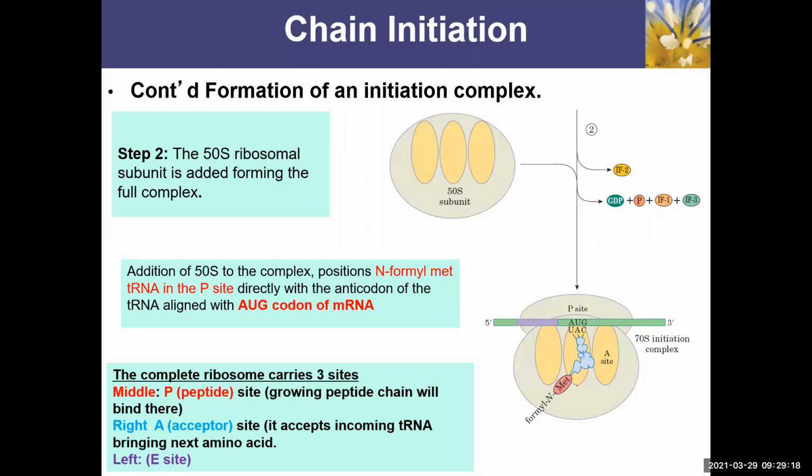Okay. So now you will see that slowly this completely forms the initiation complex, and now we have everything. We have the 30S subunit, we have the mRNA, we have the special first tRNA, we have the larger subunit, right? We are all okay now. We are ready to start the protein synthesis now.